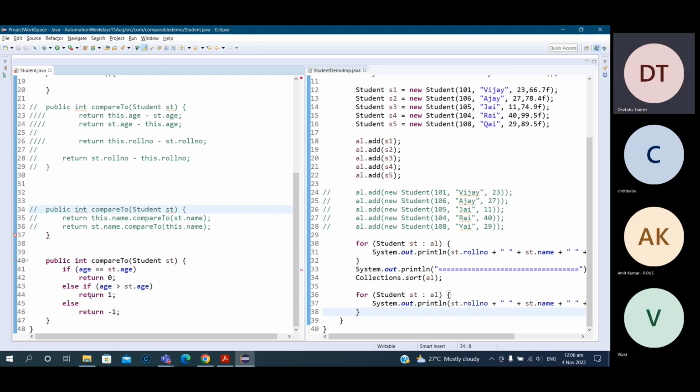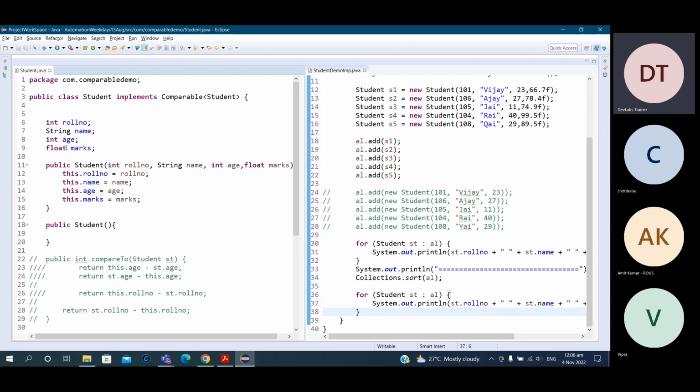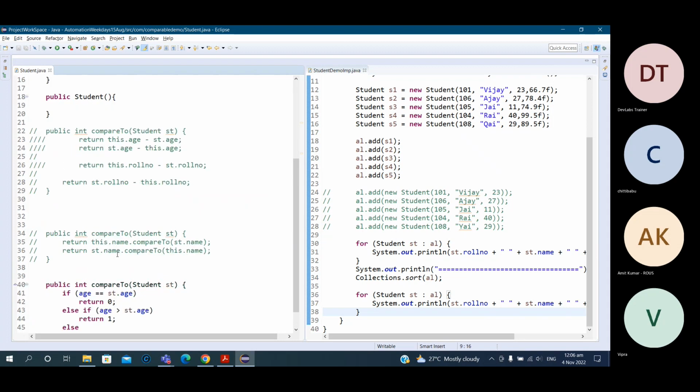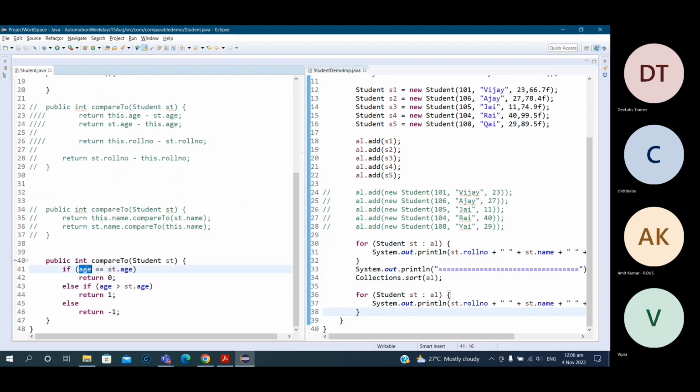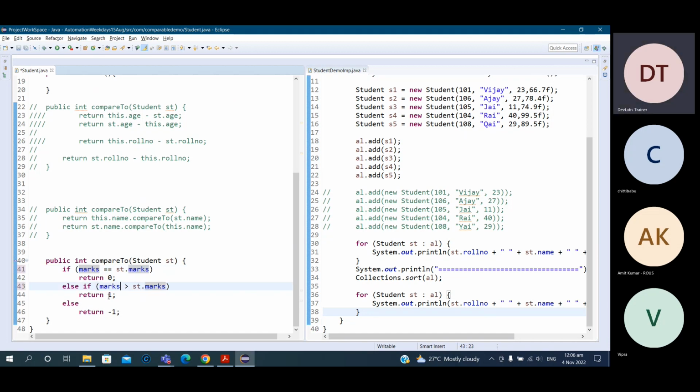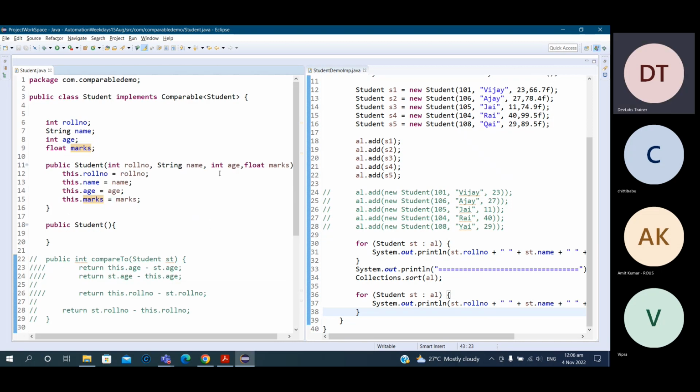You can see here this logic will be applicable. There are other ways, and this is the third way, which can give you the solution of any complex thing. You can use it sometimes when the solution is exactly not matching. I will take marks here, marks everywhere, marks, marks, then this. I can say this.marks, that should be okay.